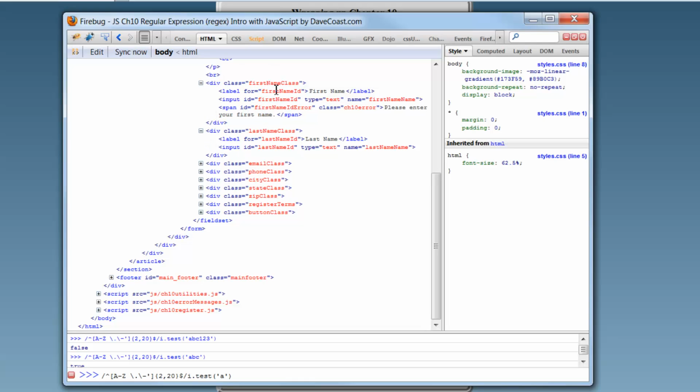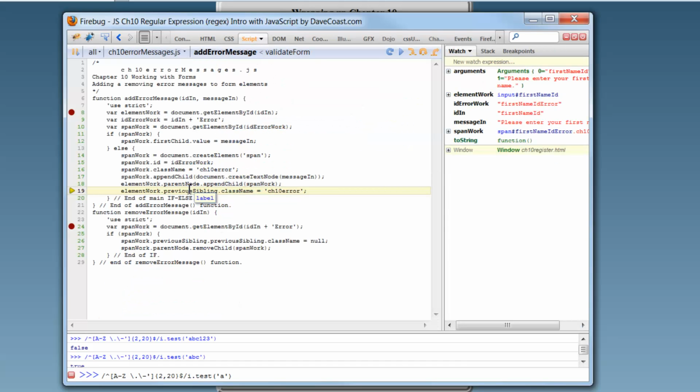So here's the first name ID, and here's that span with first name ID error. And that's what we just did by appending that child right here, right? So we took the element, went up to its parent, and we appended the child on the end right after it.